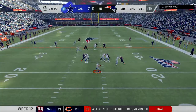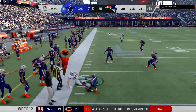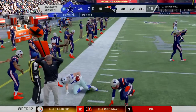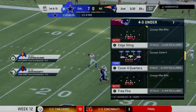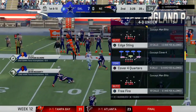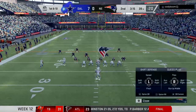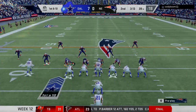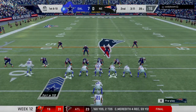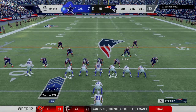Now it's Kessler. He finds his target. It's Schultz. And he'll get it out near the 40 to the 39. 9 yards to pick up there, and it's a first down. A gain of 9 yards. That was a route run not just with dexterity, but with intelligence. Found the hole in the zone, made sure the quarterback saw him, and was able to make the sure catch and flip the down marker back to 1.